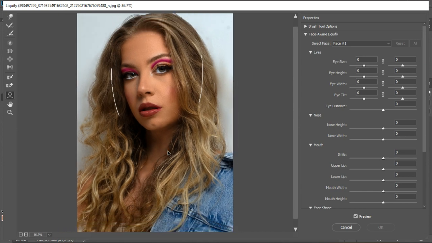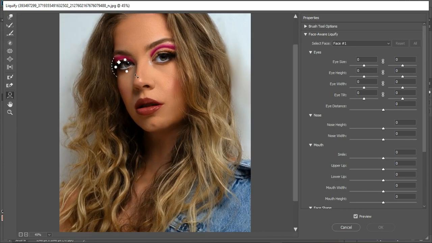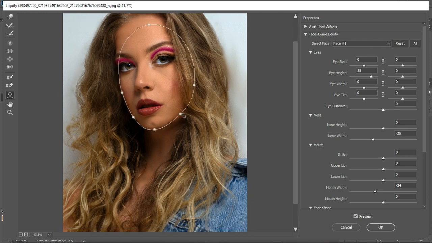So I guess one of the eyes makes things look beautiful, and I'm going to increase this one so it matches this one. So just increase a little bit, and now I'm also going to make this one smaller. Yeah, make it smaller, and the nose, make it smaller. I'm going to drag the cheek upward a bit and make these come closer.